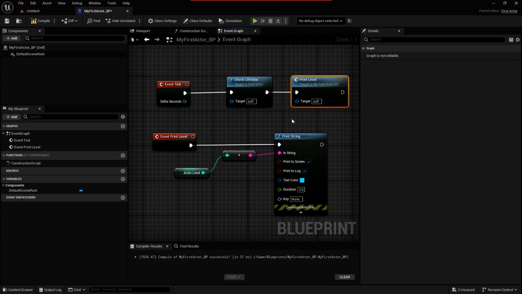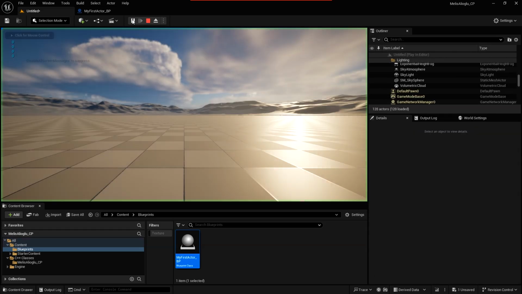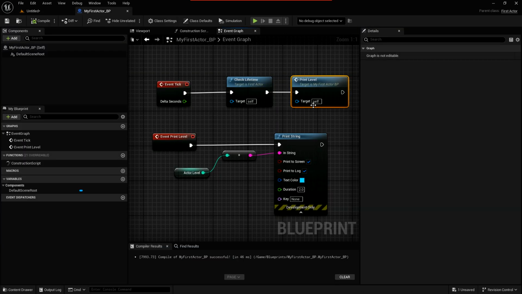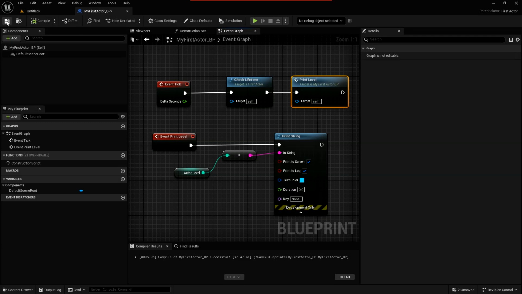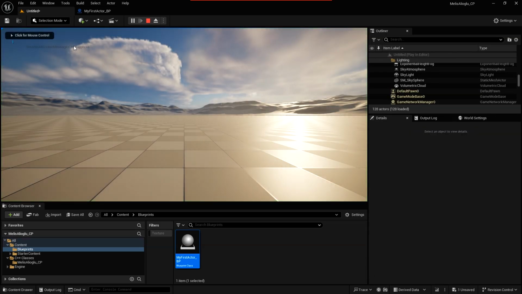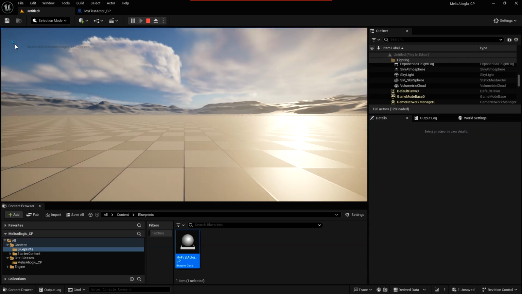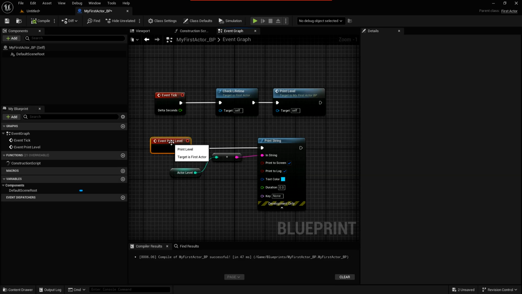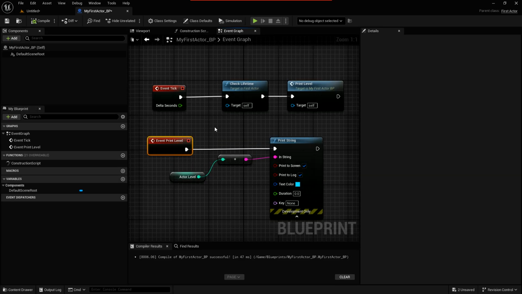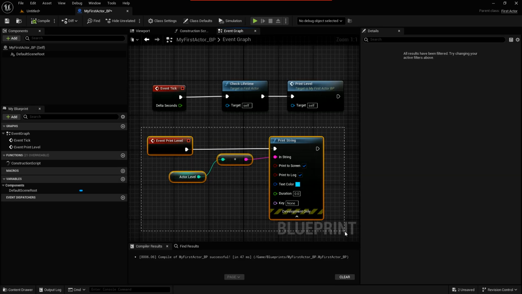Okay, so if right now we compile it, yeah, see, let's check the duration for 0 and play it. 2, 3, 4, 5, 6. This is the frame, and that is so interesting. So we are creating the event Print Level, implementable inside the blueprint.